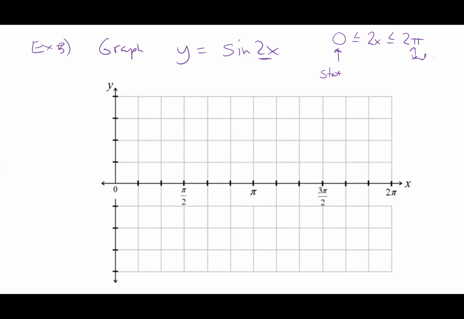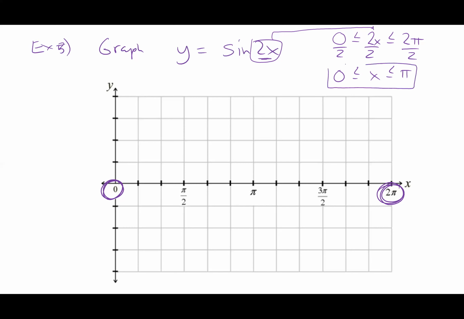Okay, so what I do, notice that this is my start, right? My start starts here, and my finish usually happens here, and usually has an x inside it. But this time, I'm going to put in a 2x in here. I'm still going to try to solve for x. So all I got to do is divide by 2 everywhere, and this gets me exactly this. So my period is going to be from 0 to pi.